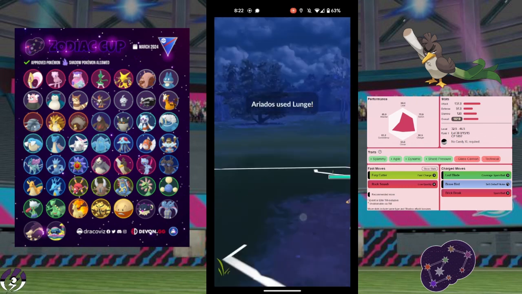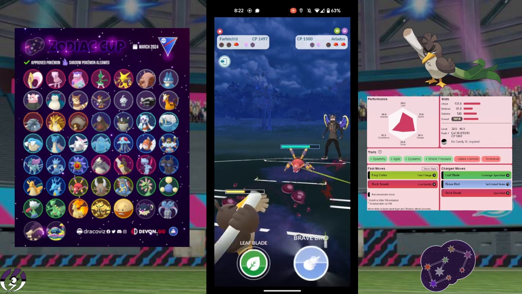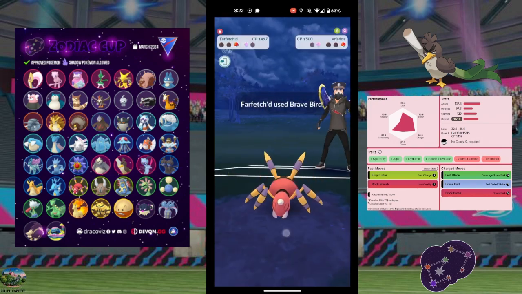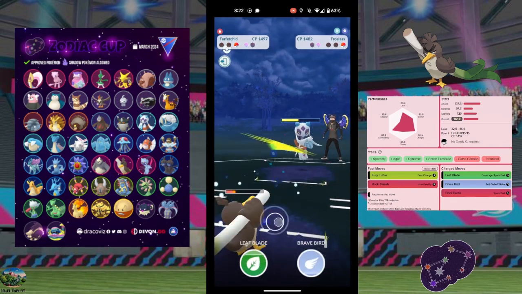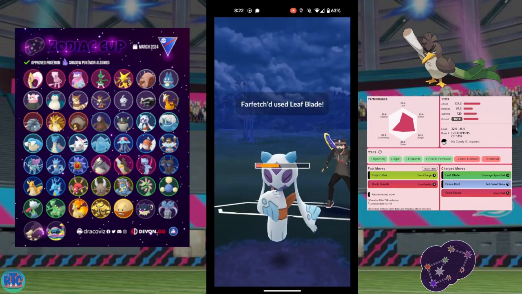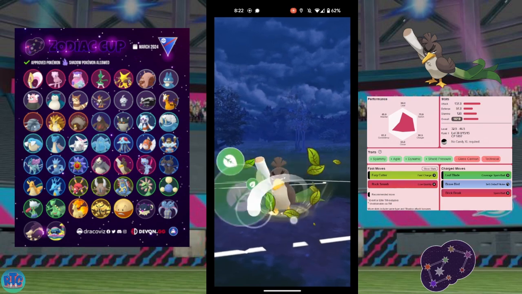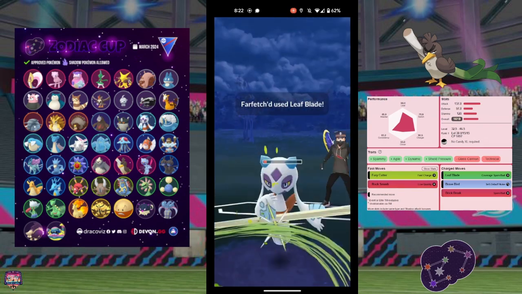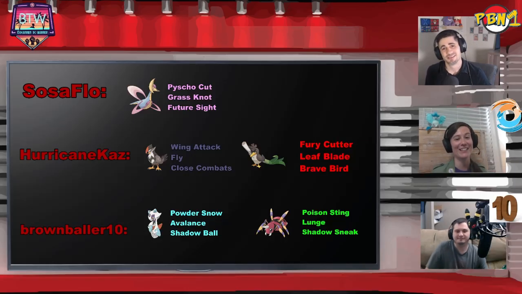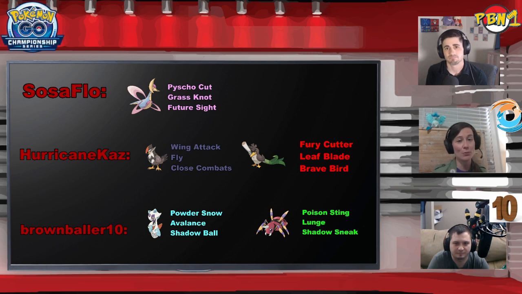Now, does this beat Cress in the ones? It does not beat Cresselia. Cresselia is just way too tanky, even for a Brave Bird, even for multiple Leaf Blades. You're going to do a lot of really solid neutral damage with that Fury Cutter and with the Leaf Blades, and maybe even the Brave Bird if you can manage to land one, but you do not win the Cress, unfortunately. What you do win is all those ground-type Pokemon, all of them, because you can get to Leaf Blades so quickly. You also are going to win those Water Ice matchups, so that's why these two birds that I picked worked so well together, because they cover each other's weaknesses incredibly well.